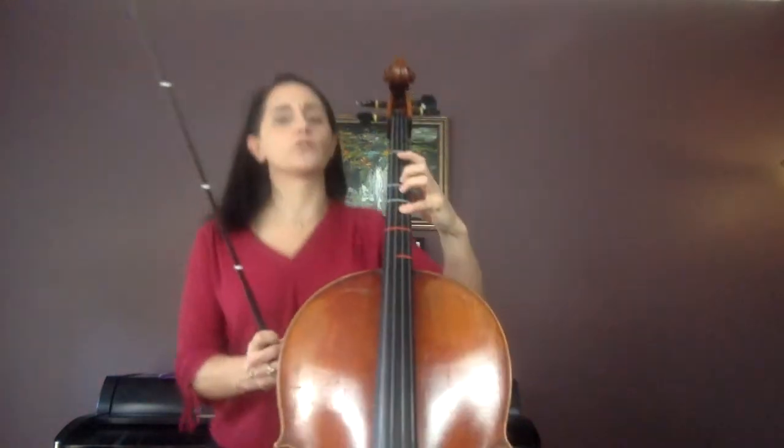Now, look at your book on page 13. Now we're gonna do G sharp. This is actually gonna be easier than C sharp. It's the same thing, but it's on a skinnier string, so it's not gonna be as hard to play. Play four G sharps on the D string. And how do we do that?